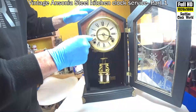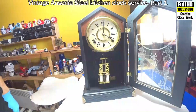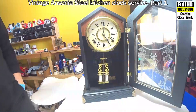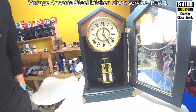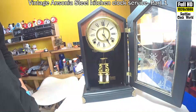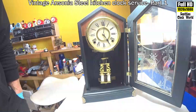Now we'll wind the hand on till 4 o'clock. Having struck properly, that means the components of the strike train are probably correct — but you won't know until we get in, because some people chop and change wheels in trains. For example, they might take out a 32-tooth wheel if it's broken and replace it with a 34 or 36, which will completely throw the clock out of whack. It will not be able to run, so they put it all together, put it into an auction, and pick up whatever money they can get because they don't know how to repair wheels, replace teeth, etc.